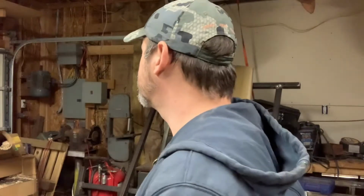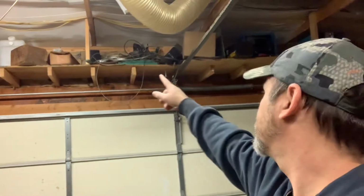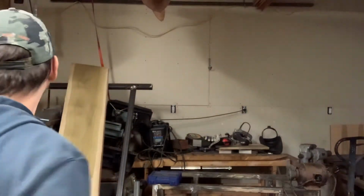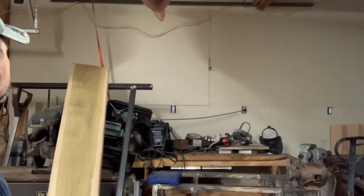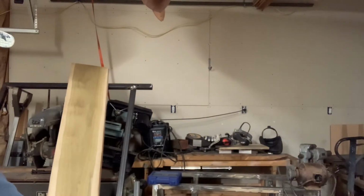And then I still have that storage up here for stuff as well. And that I just did cheap. That one was just, let me throw some 2x4s on the ends and just hang them with the rafter area, just because I needed it and it was easy and cheap. But I want to try to do a little bit better and nicer up here. Well, that's the plan.